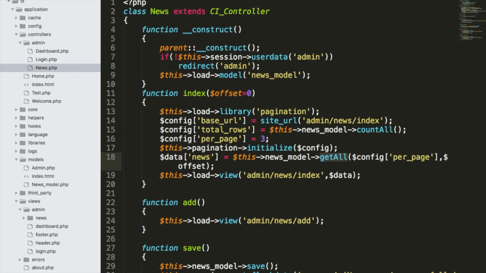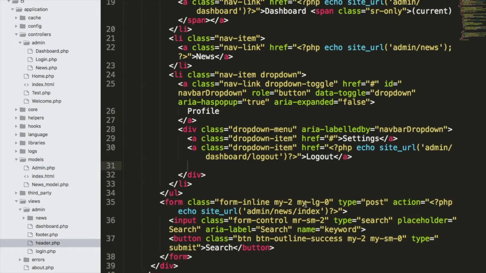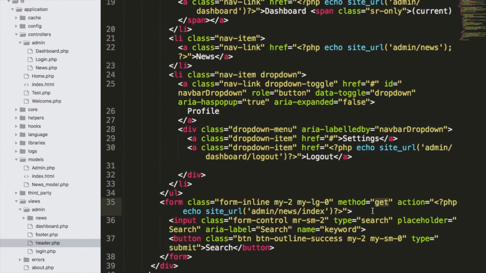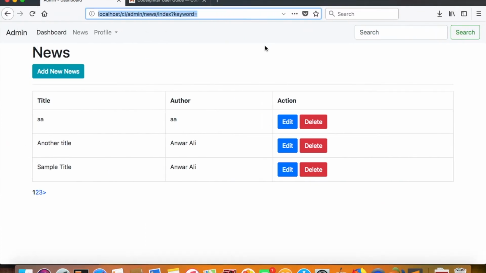So let us go to our headers. In our form, whenever we perform our search, it's not type, it should be method, right? So method equals to post, and it should never be post, it should be get. Okay, so let us make our form method get, because we always want our search page to work even after we refresh, but once we refresh, our post fields disappear. So we want to set our form field to be get, and it should be method. Now let us try to see again.